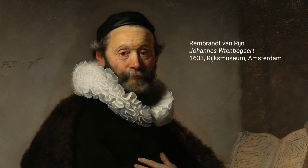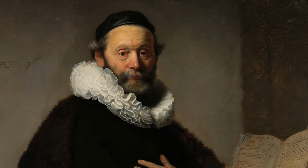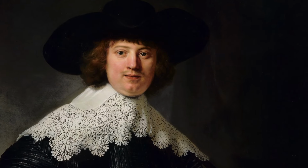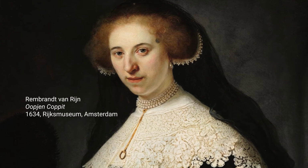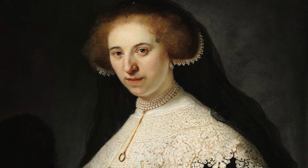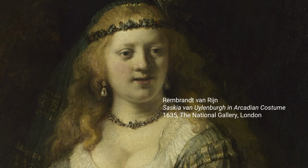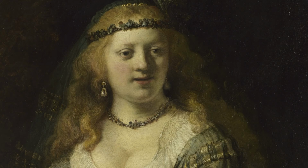in the Netherlands. Ever since he moved there from the city of Leiden, some 8 years earlier, he had amassed great success and had steadily climbed the social ladder. He had all these important commissions from fancy clients, and he'd married up by wedding Saskia van Uylenburg, who came from a wealthy and well-connected family. In 1639, Rembrandt had been able to make the first payment on a very large and beautiful house. So at this moment in time, he was completely on top of his game.